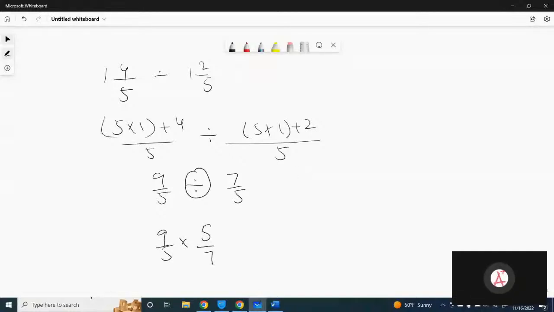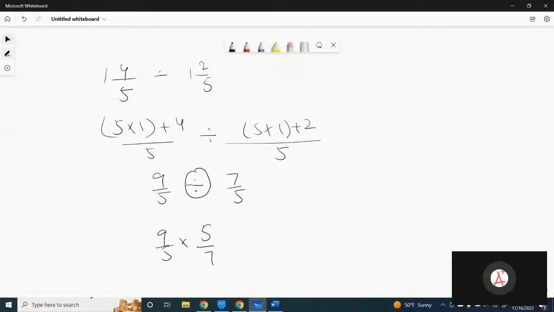So now from this step, you have to do the same thing that you do when multiplying fractions. Got it? You have just two extra steps. One of them is you have to replace the division sign with multiplication one, and the second one is you have to take the reciprocal term. Got it? You are not doing the reciprocal in multiplying fractions. Got it? Because you have to remove the division sign. That's why you have to take the reciprocal.